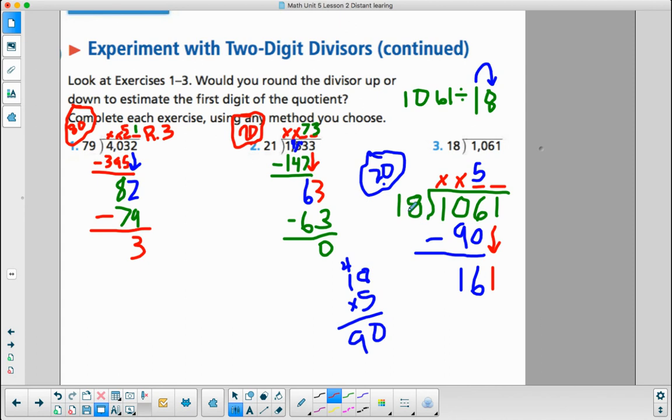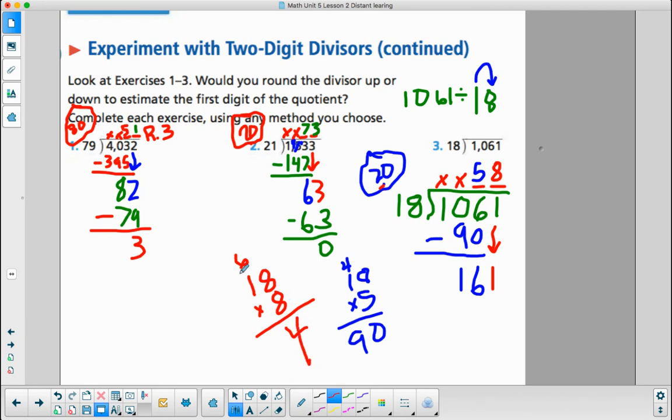Definitely no idea how many 18s are in 161. So I'm going to use my estimated 20 and just use the first digit, the 2. How many 2s are in 1? None. How many 2s in 16? Or how many 2s can I take out of 16? I can take 8. There's 8 20s in 161, so there's about 8 18s in 161. Again, not comfortable using mental math to multiply that, so let's pull her to the side. I would probably do it on another piece of paper, but I don't have another piece of paper that I can show you. 8 multiplied by 8, 64. That's 6 10s, 4 1s.